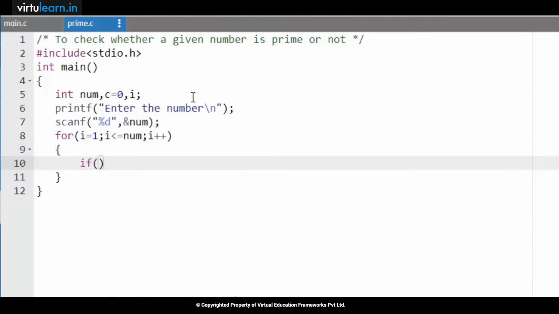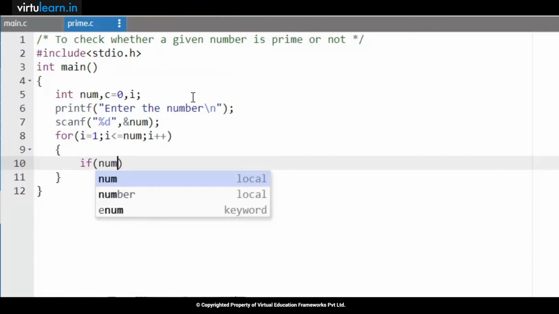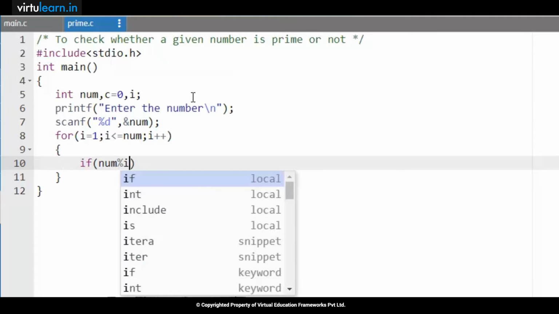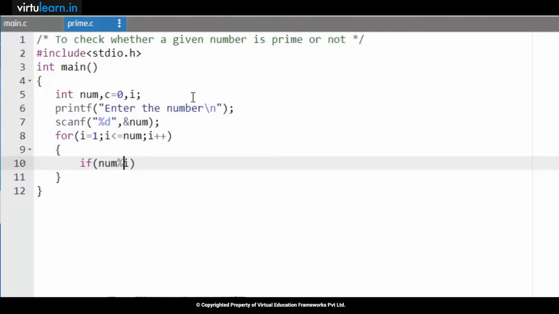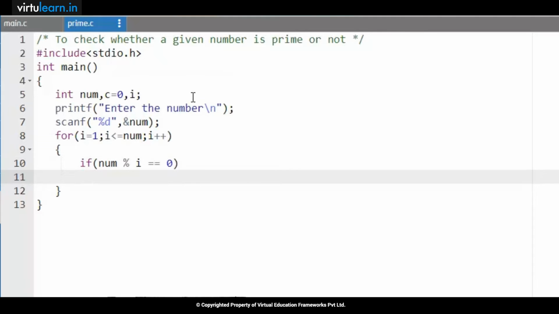If num mod i is double equal to 0, then I'll increment c value by 1.